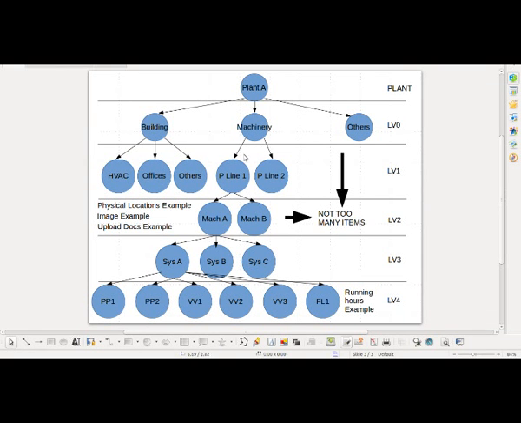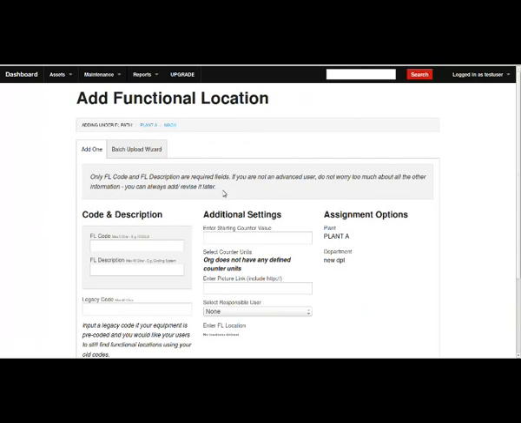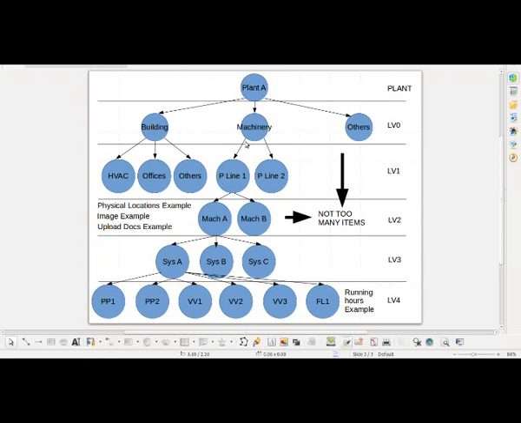So now for level 1 we will just proceed the same way. Instead of adding items on level 0, I will find the machinery level 0 and then add 2 items under it. The way to do that is to select the machinery item on level 0 and then go 1 level below it and repeat the process that was done for adding these 3 items. Click add and then add the 2 items. So until now I finished adding items until level 1.